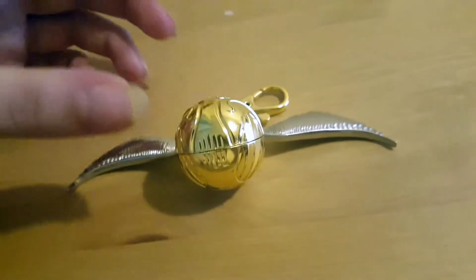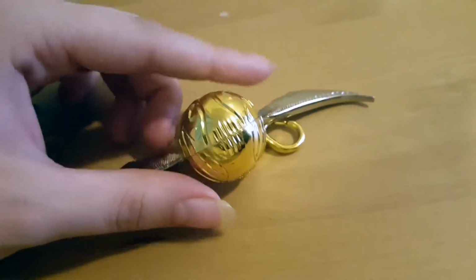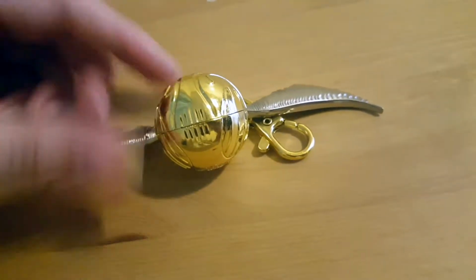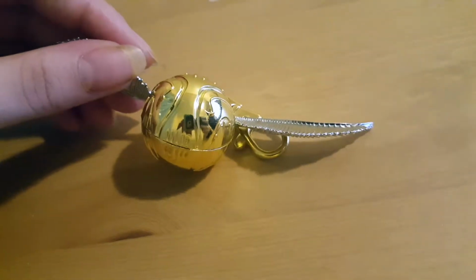I've always wanted to play Quidditch. It seems like such a cool sport, and just to have this is kind of as close as I've come to playing it, although someday I do plan to play it. I know they have teams somewhere.